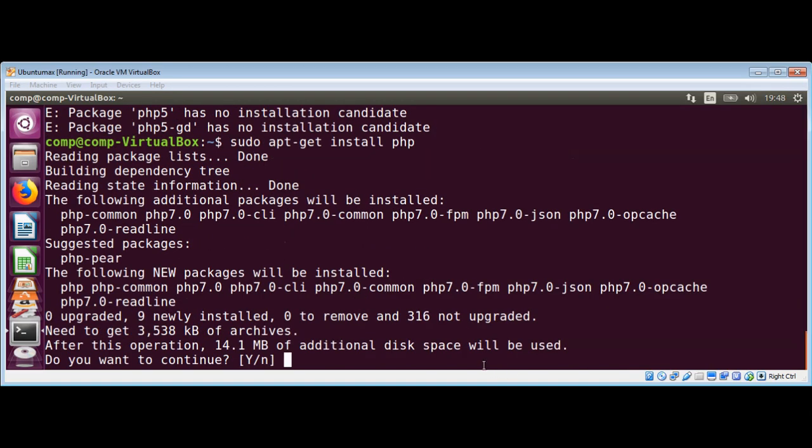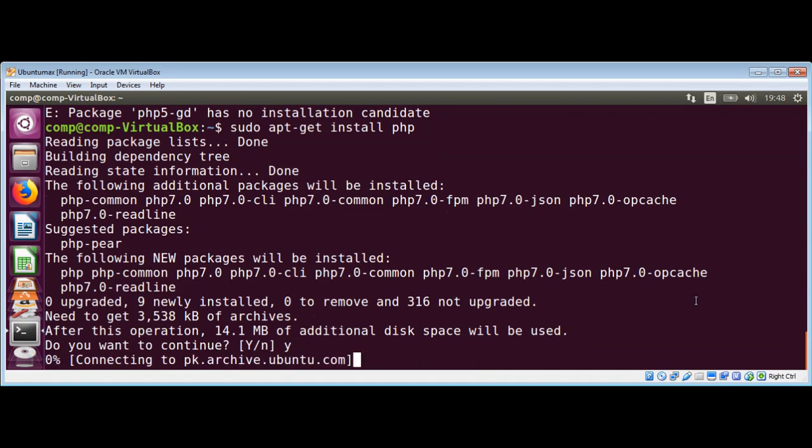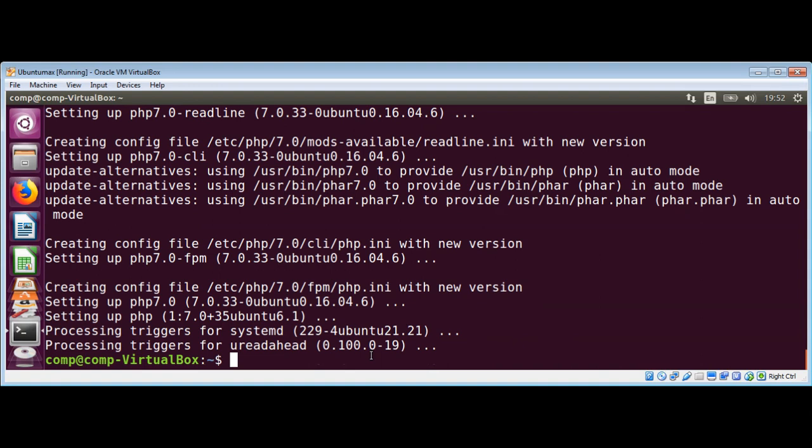Just enter Y for yes. And now use sudo apt-get install libapache2-mod-php, and then yes.